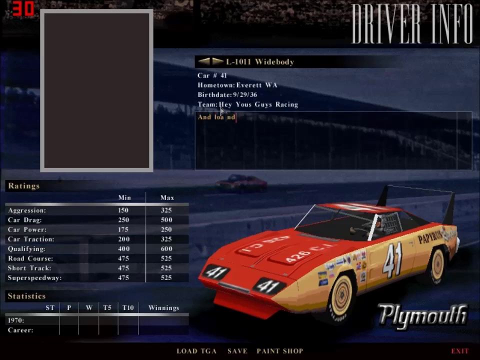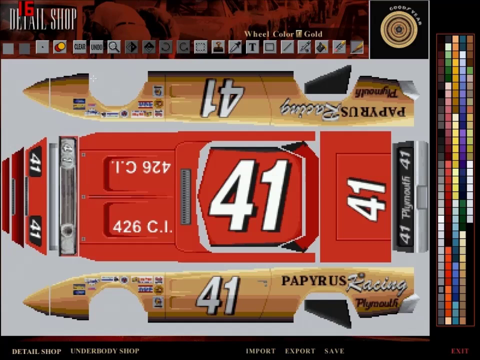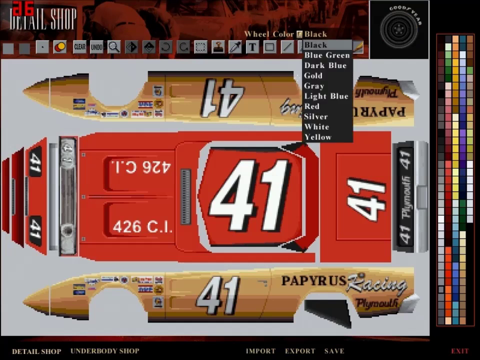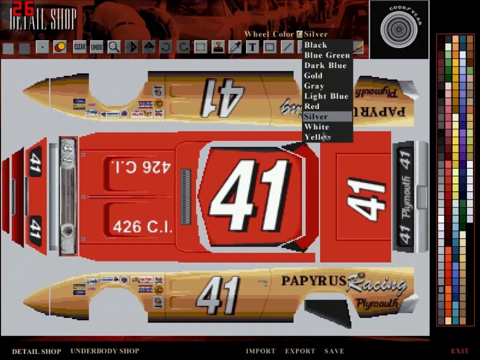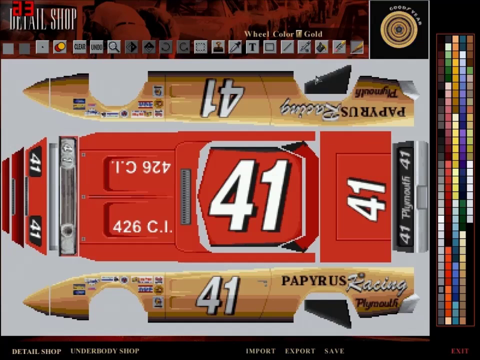And lo and behold, the driver of the 1011 was the car. Okay. I will drive a Plymouth just for you. But, like NASCAR 1 and NASCAR 2, you can go into the paint shop and fool around with it. You can draw all kinds of stuff, but an interesting thing in here, you can change the wheel color. Change it to black, change it to red. I kind of like the gold ones, though. So it's silver. Silver is kind of nice. Yellow, eh? I think I'll just leave that at gold.